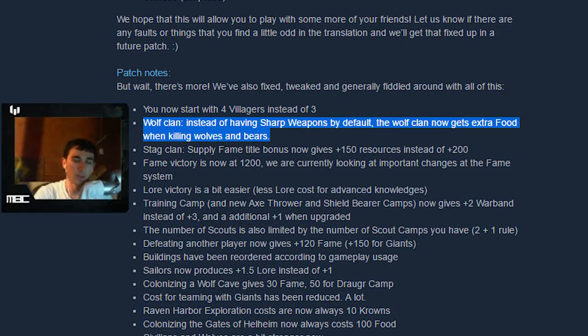So Wolf Clan, instead of having sharp weapons default, now they get extra food when killing wolves and bears. This is, I would say, one of the most significant additions besides multiplayer for the clans in general. From what I noticed, basically it allows the Wolf Clan specifically to have this very aggressive tile grabbing posture, and at least in my opinion, the current standing for the strongest ranks are: you have the Wolf Clan, Raven, Stag, and then Goat.